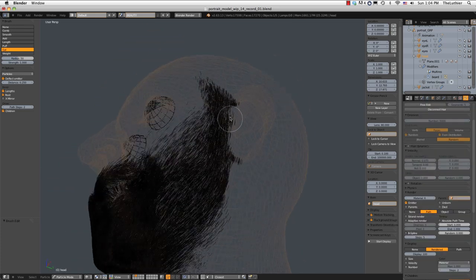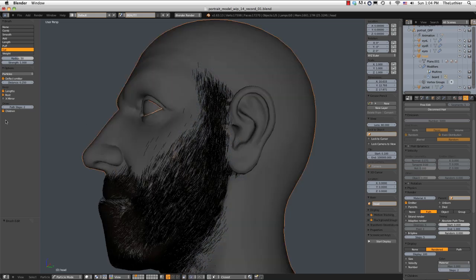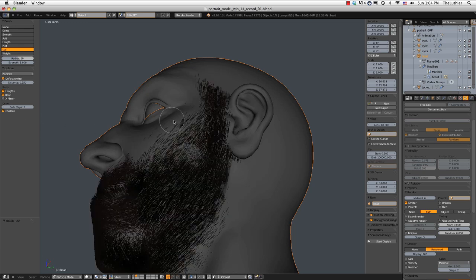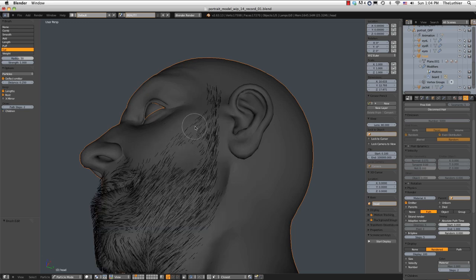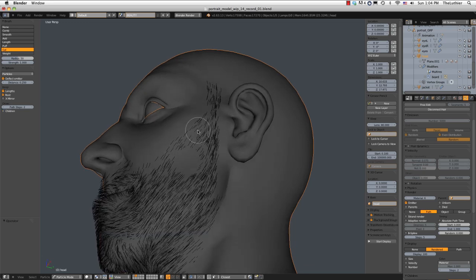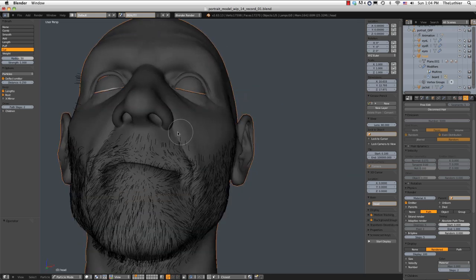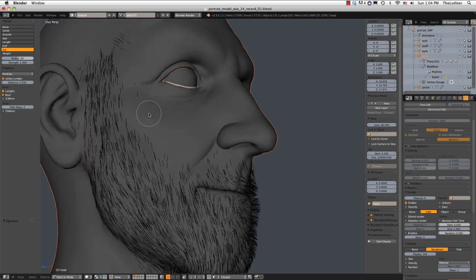Okay, so somehow, even though I'm cutting these hairs along the beard, let me just test. I'm going to cut out a chunk right over here and see if the children, yeah, they respect that to a degree. I'm not quite sure why the children are still growing so close to that ear. Anyway, I guess I'll address that later, or just see if it becomes a noticeable problem. But anyway, I still want to go around and clean these excess hairs.